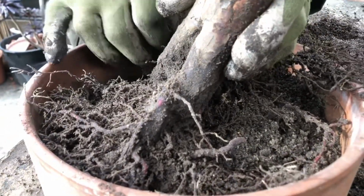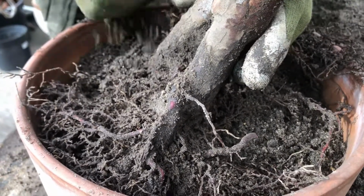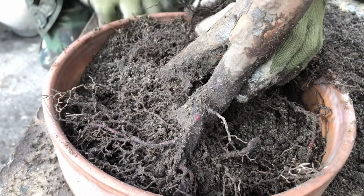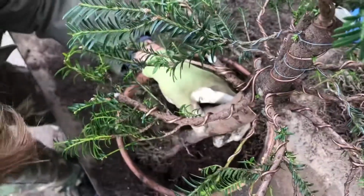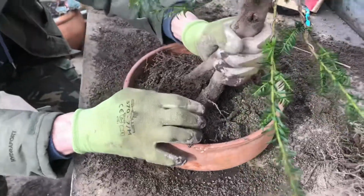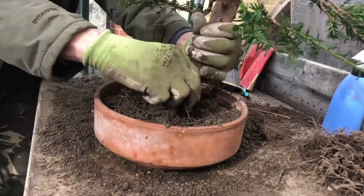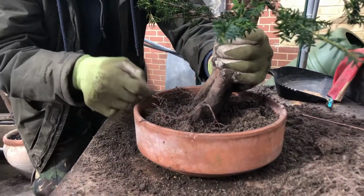So, although we've reduced the plane of those roots quite a bit, there's still little layers of roots if you can find between them a little bit. This one's going to require a little bit of chopsticking because of how many fine roots there are. Double check at this point we're happy with the angle again, and it's looking fairly central in the pot. And after that bottom row, down and out the way, and then we can concentrate on this top row.